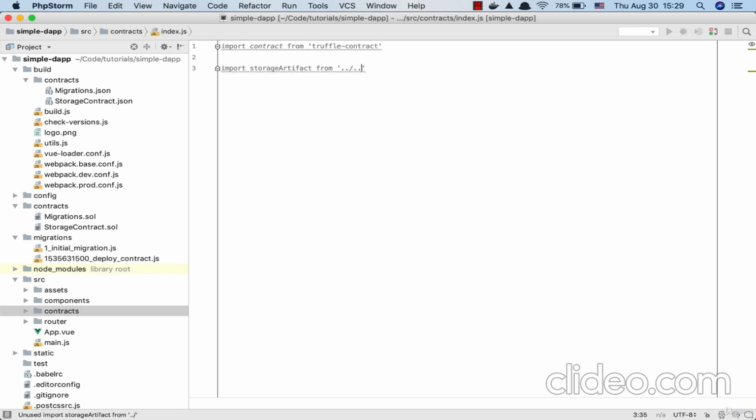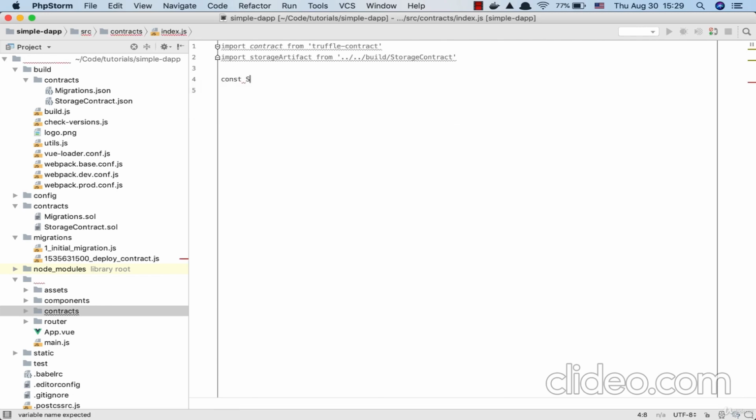So one more time up, and then build directory and storage contract, and close the braces. I think we don't need to close the braces. Yeah. Okay, I'll bring this onto one row.